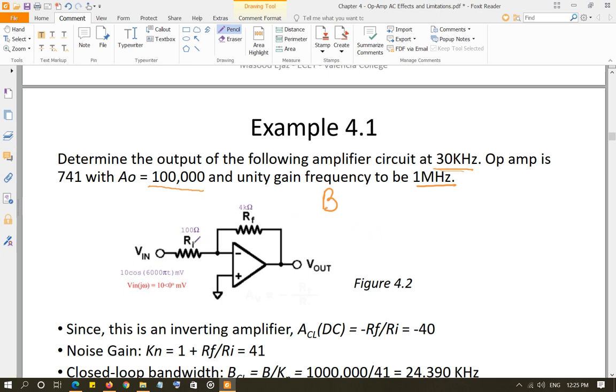And look at the circuit. So Ri is 100 ohm, Rf is 4 kilo ohm, and the input source is a sinusoidal source, with a magnitude of 10 millivolt and a frequency of 6000 pi. This 6000 pi, remember, is omega. Omega is 6000 pi, and remember, omega is 2 pi f. That means f is 6000 pi divided by 2 pi, or 3 kilohertz. So your operating frequency in hertz is 3 kilohertz.